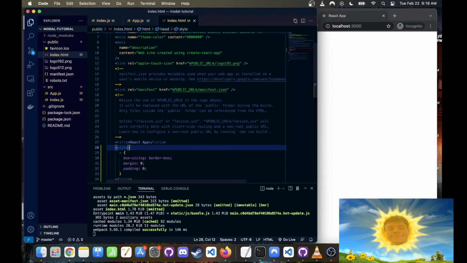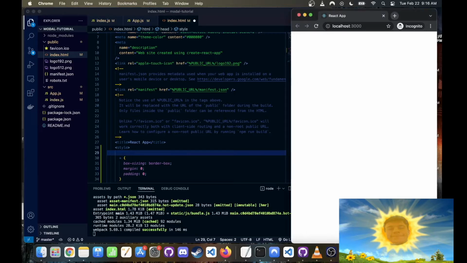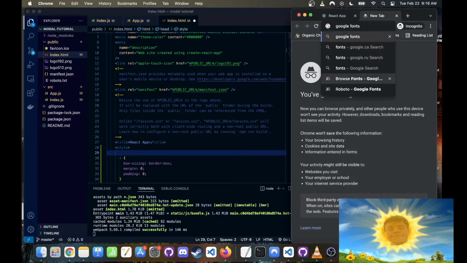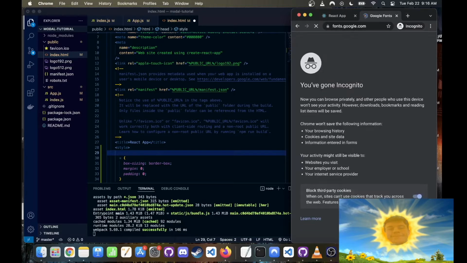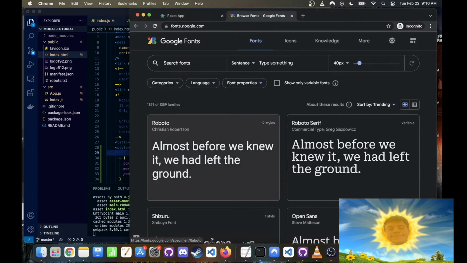That's just going to set some default styles for our entire application. The other thing we're going to do is import a Google font file. If we go to Google Fonts, I'll make this a bit bigger. Let's just say we import Roboto.